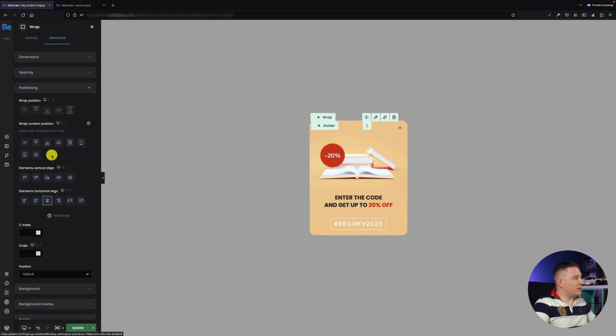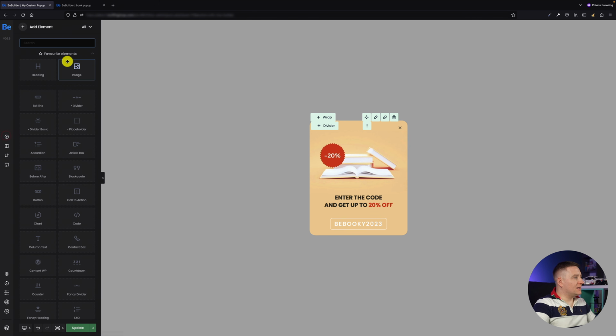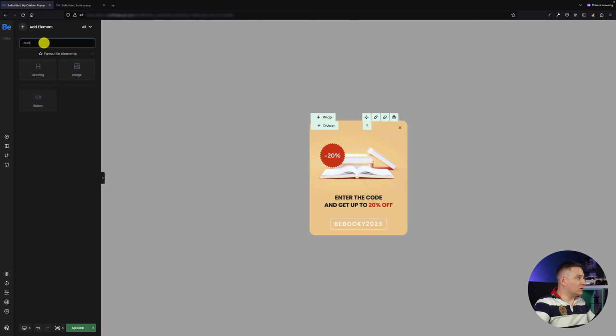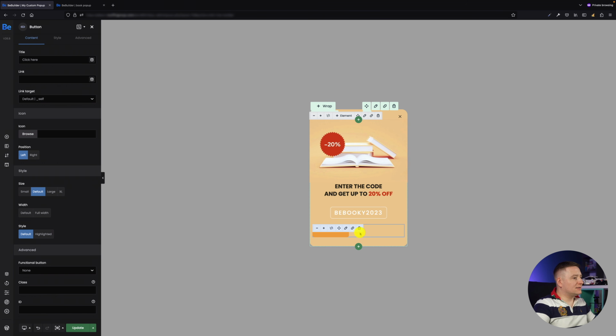Okay, so as this is ready, we can move to the other element, and it's gonna be the button. I'm just going to add 2 buttons. The first one, this one I'm going to add right now, is gonna look like a button, but the other will be looking a bit different, but I'm going to show you why. So first of all, let's change the title for the button, and it's gonna be just information for the users that they got the code and they just can click it and close the pop-up button.